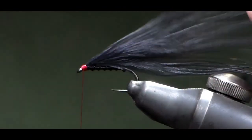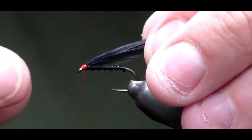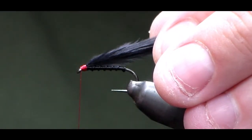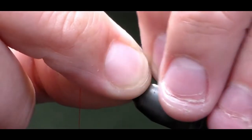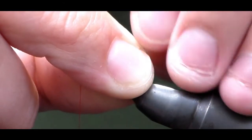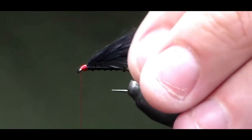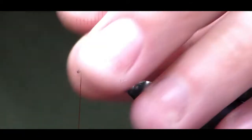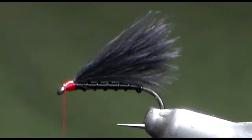Now obviously that's far too long. The way I take my marabou down — especially on these cormorants so they'll fit in the competition gauge — is I take my thumb and index finger, pop them just on the back of the hook, then take my other finger and just pull away, gripping the marabou tight. You'll end up with a nice wing just like that. If you've got any fibres going too big, just take them away — nice and tidy.